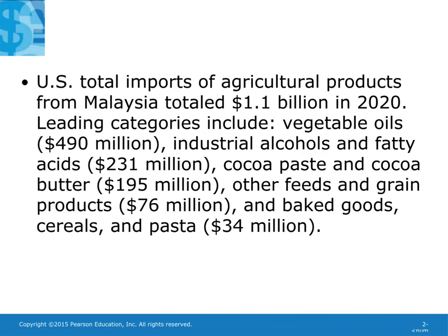We also see a high volume of industrial alcohols and fatty acids, which are essential inputs for the American chemical and cosmetic industries. What is most impressive here is the bottom of the list, baked goods and pasta. This proves that Malaysia is moving up the value chain. We aren't just selling raw oil, we are selling finished, processed foods to one of the most competitive markets in the world. This is a perfect example of how global trade allows nations to focus on what they produce best and trade for the rest.